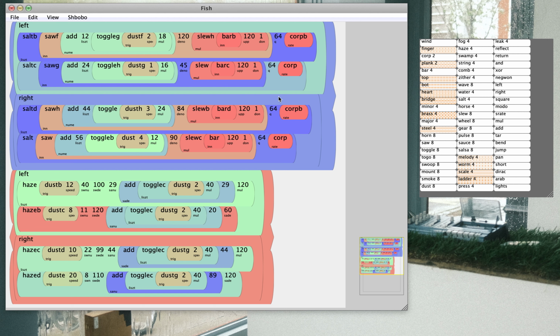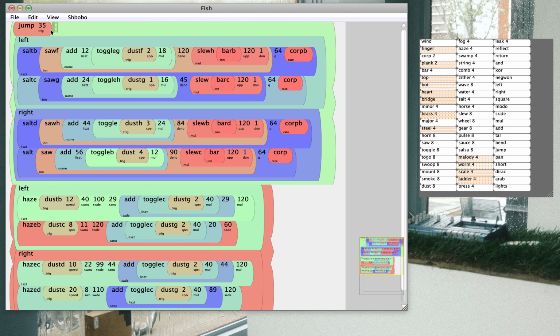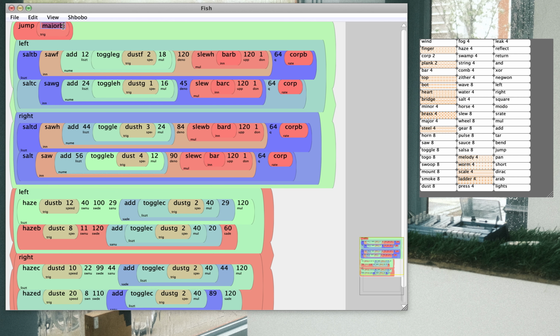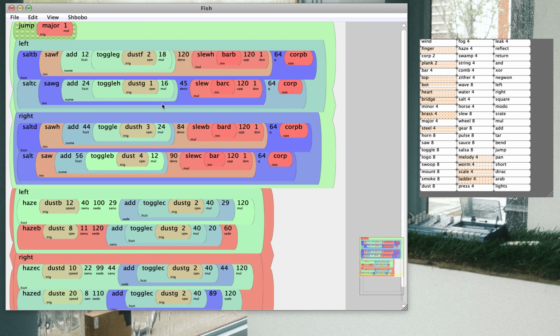So now we're on our first script from before. If we put a jump before left, indent it. What button haven't we used? We're not using any minor or major buttons. Let's use a major. Let's use the first major button, which is just major. Multiply it by 1, which is just adding 1 here. It puts in mul automatically. Let's copy this and paste it on our second thing over here and put it before.